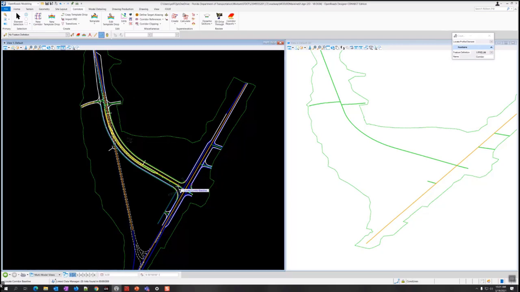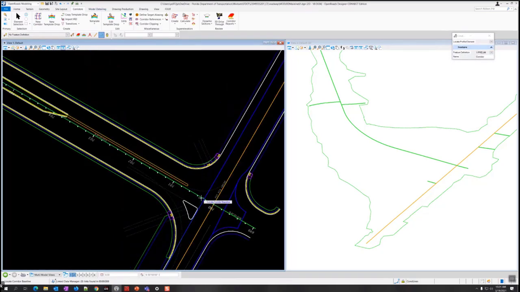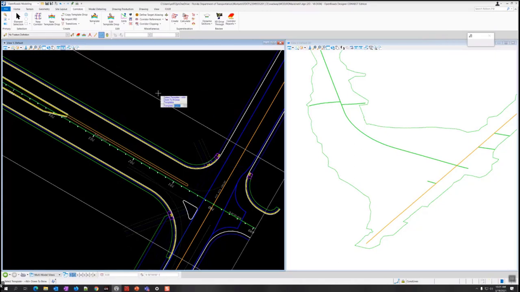And note, it asks you to locate the corridor baseline. So that's going to be the center line for CL-SR61. Select that. And it says locate profile or reset for active profile. So I'm going to reset. And it asks you for a feature name. This is going to be the name of the corridor. So I'm going to call it State Road 61, SR61, around there. And I just hit enter, and it's going to go to the next part of the command.